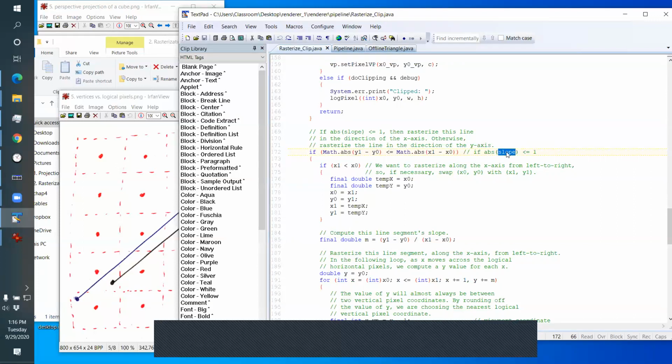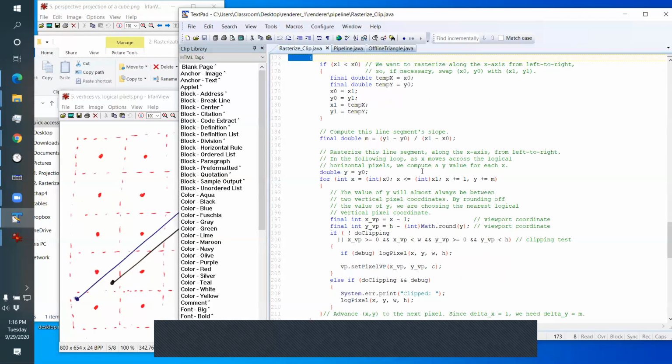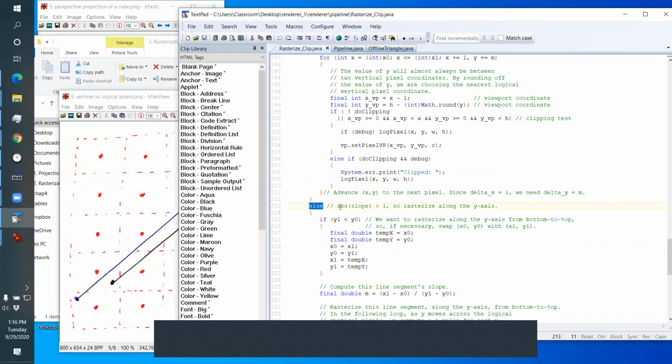But I don't want to compute the slope, because computing the slope makes me divide, which means I might divide by 0, and I got all kinds of things to worry about. So I cheat and I compare the numerator to the denominator. Little tricks like that can make coding a lot easier. If I was actually computing the slope, I'd have to have a special case for what if the slope is infinite? What if I'm dividing by 0? I don't want to do that, so this works much better. This case is the more horizontal-like lines, and down here, the else case is going to be the more vertical-like lines.